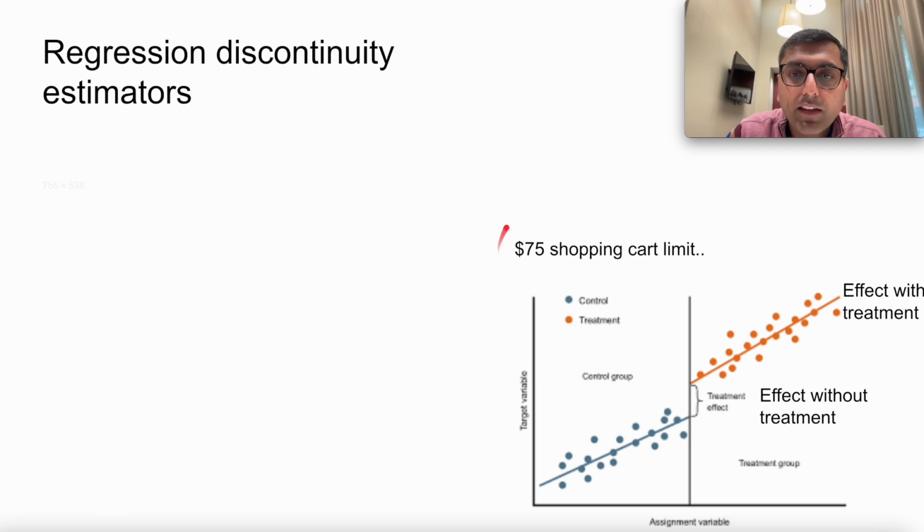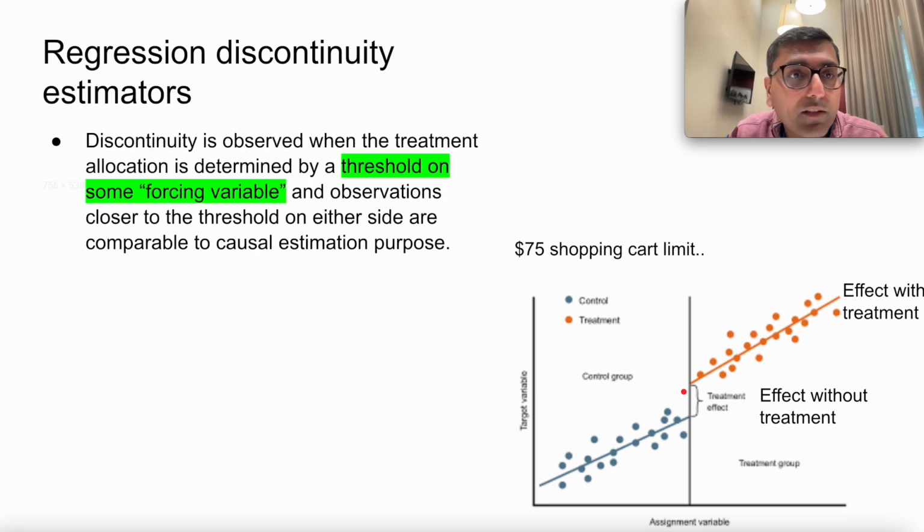Let's say you're on Amazon and you want to find out the impact of, hey, if I put a $75 limit as the minimum before which you will not get free shipping, then what you do is you find out that, hey, if I introduce the 75 limit, I suddenly see lots of people buying goods. The volume just increases around this $75 mark. So that's the other technique: using regression discontinuity estimators to find out what are those forcing variables around which there's a big change, right?